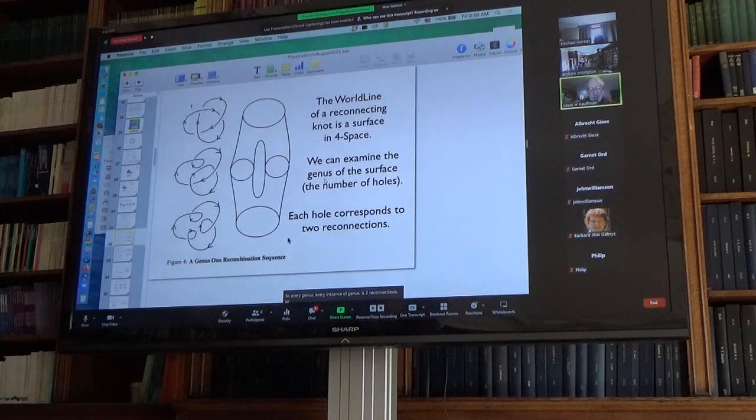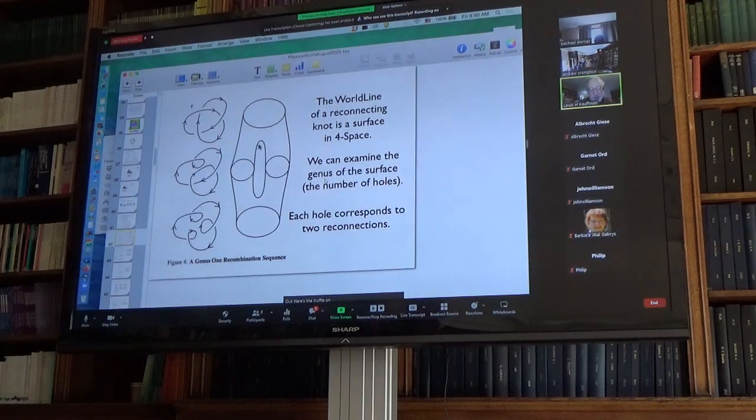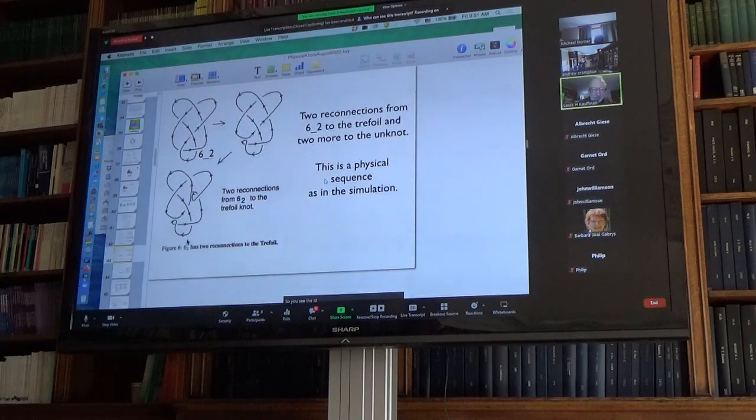So we can draw a diagram, a surface diagram corresponding to what happened to the trefoil knot. Here's the trefoil knot, and it went through one saddle and ended up as 2 components, and then it went through another saddle and ended up back as 1 component, and the entire surface, the world line, which I call the cobordism associated with it, that is genus 1. So for having genus 1, it ended up having 2 reconnections. So you see the idea. Look at the world line. Now, this is a picture of what we were looking at in the experiment.